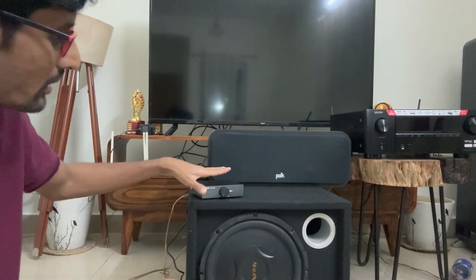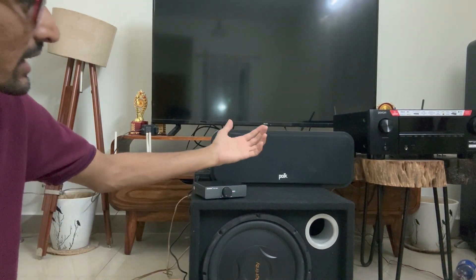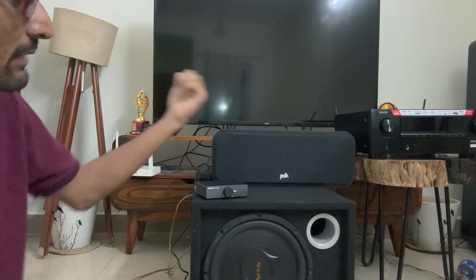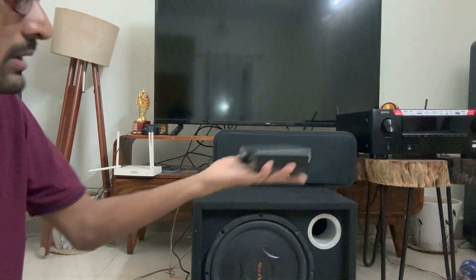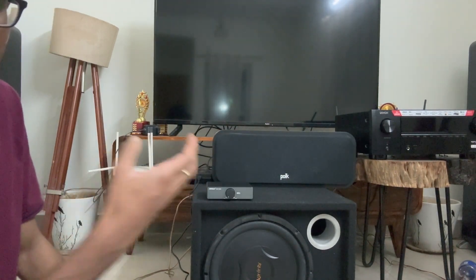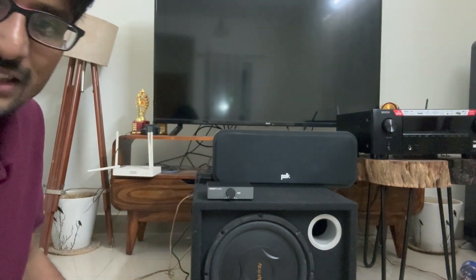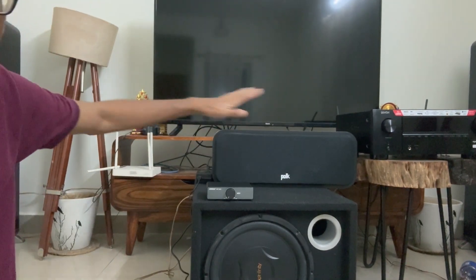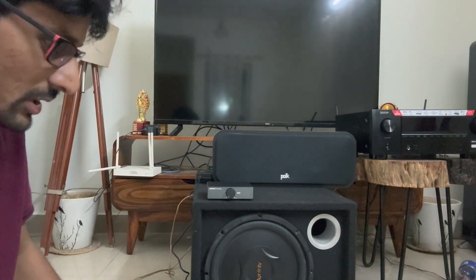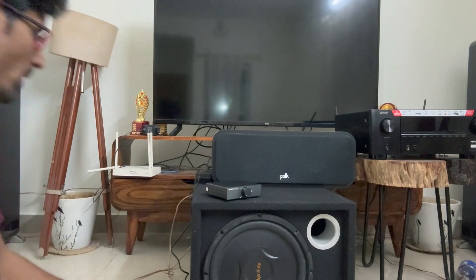Now it's time to wire it up and test it. I'm basically using this to accentuate the front channel speakers. The Denon here is configured as a preamp for the left and right channels, which will be fed into the A07. I don't want the Denon driving all channels — the center channel takes a lot of the notes and dialogue during movies, so that's enough drive by itself. I want to free up headroom in the sound and accentuate the front left and right panels.